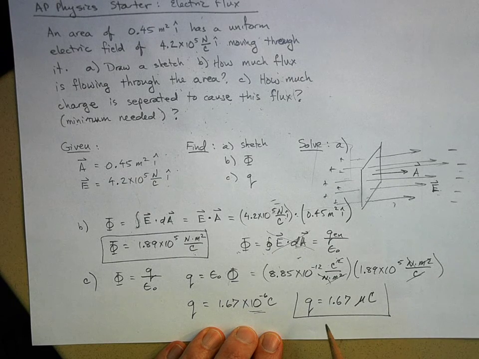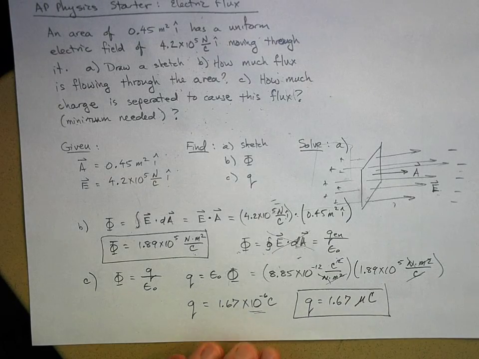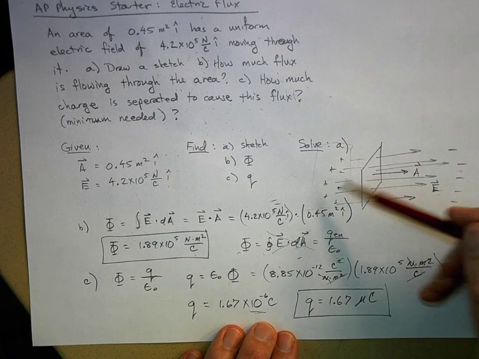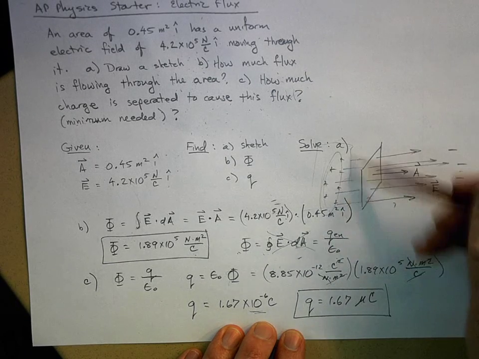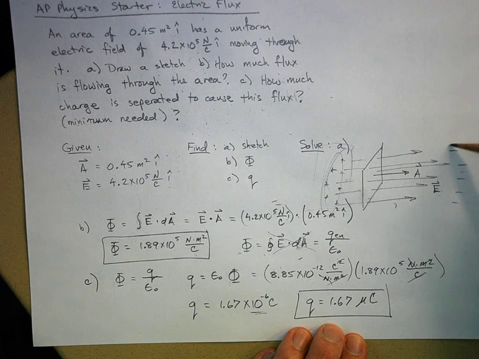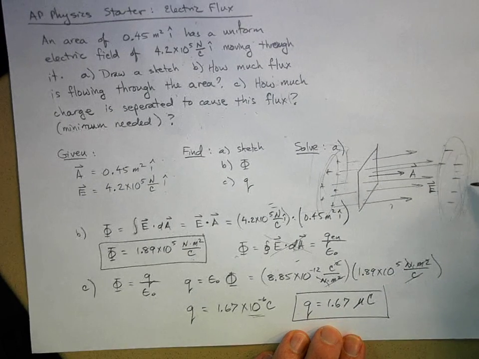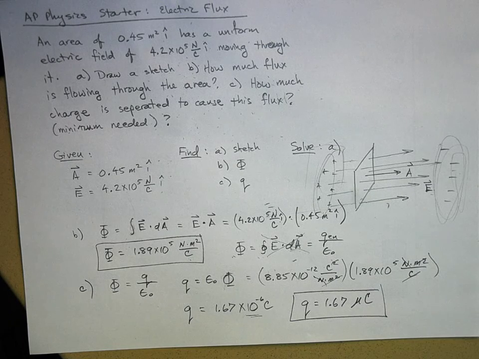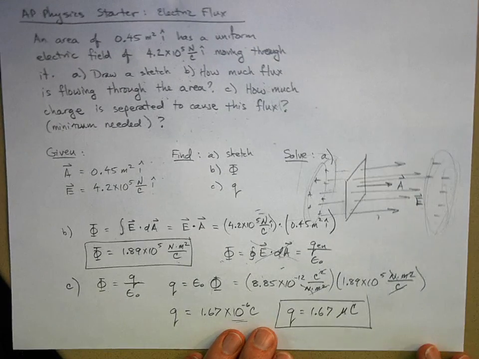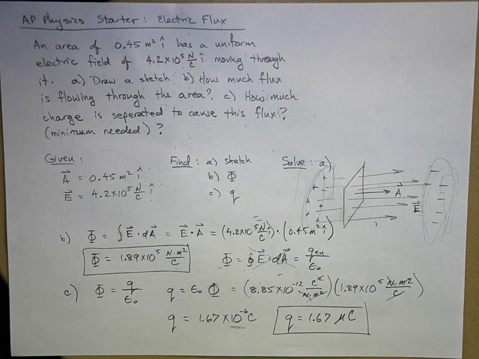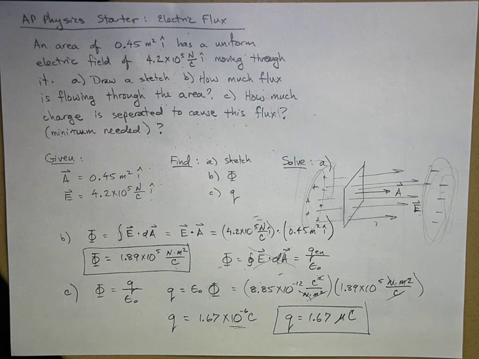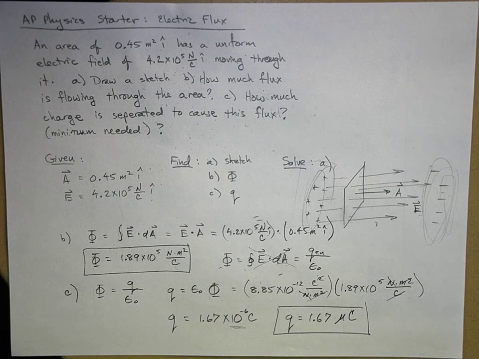You guys agree with that? This is the first time I've done this problem. So basically, we had to put at least this much positive charge over here, and of course we would have the same amount of negative charge over here in order to get that amount of flux through space. Now, to make a uniform field, we haven't really talked about how to do that, but we will when we get to these little devices called capacitors, which is coming soon. Any questions on this? Okay, that is all.